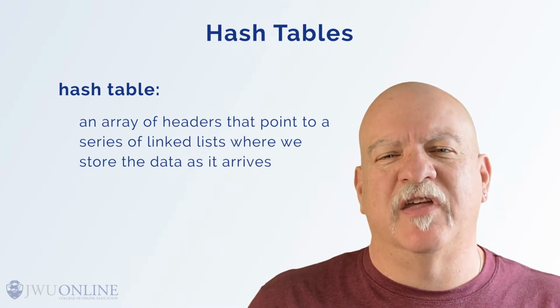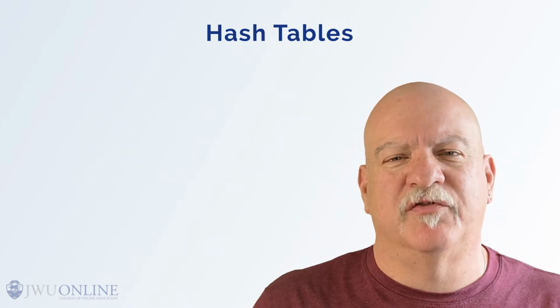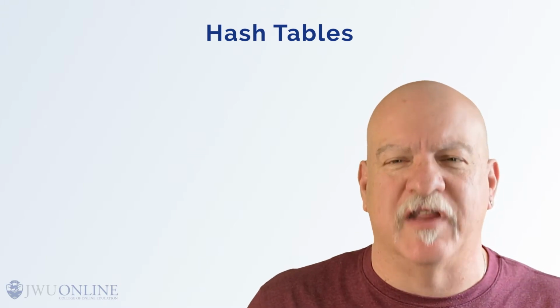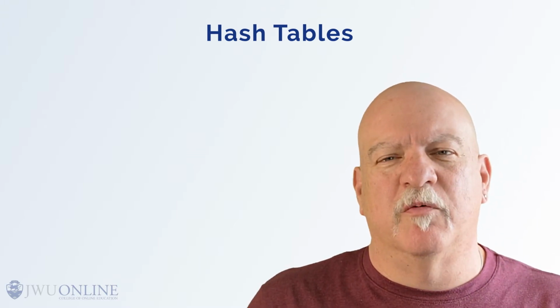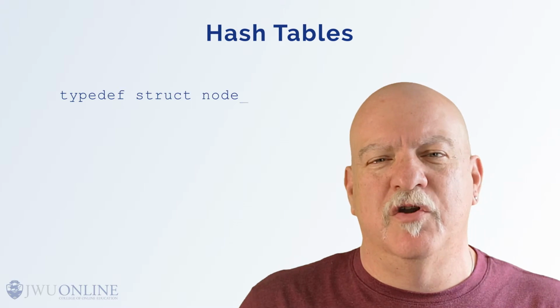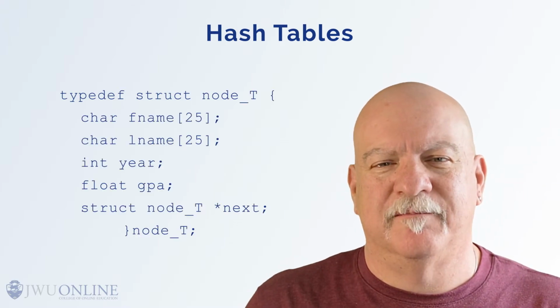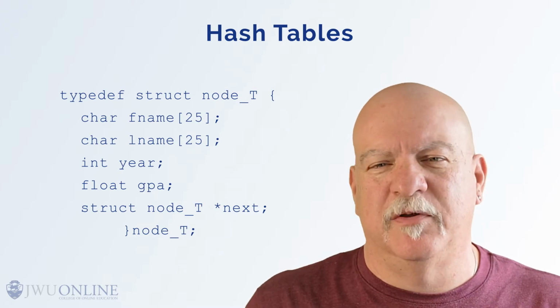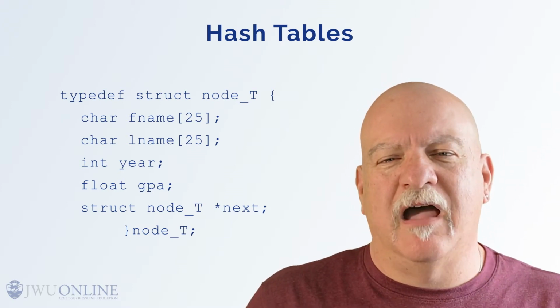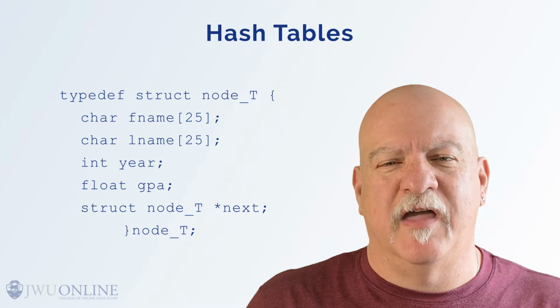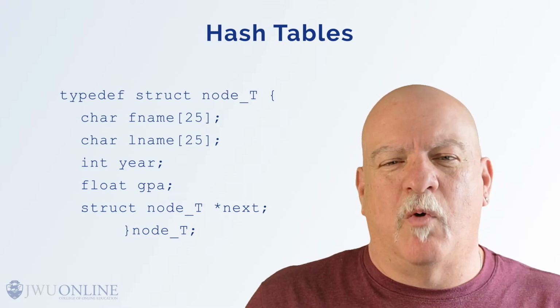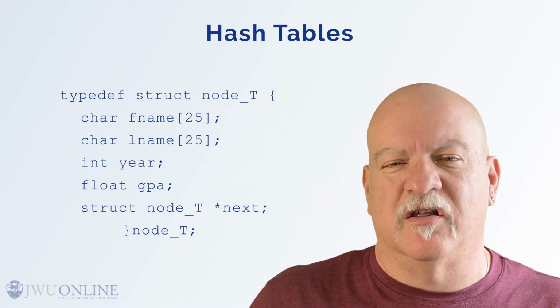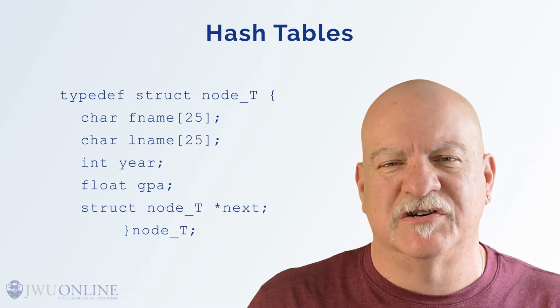As an example, say that we want to make a hash table of students sorted by first name. To do this, we will revisit our old familiar node_t. You can see that the code is exactly the same as we used before. Now you can create a typedef for the header that points to it. Why a typedef? Because we're going to make a collection of typedefs in our hash table.